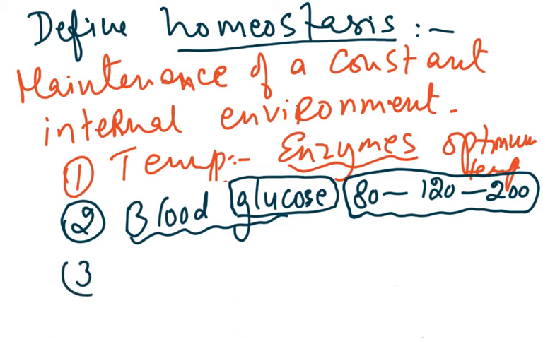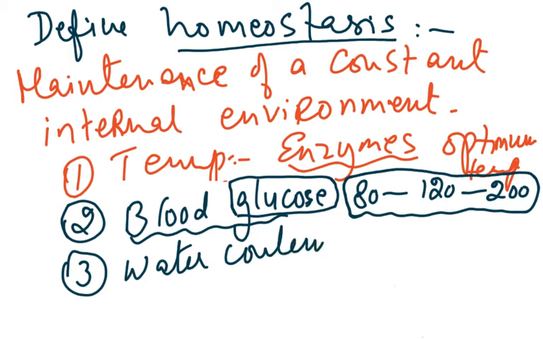The third and a very important factor is the water content of blood. If you remember in the last chapter, which is on excretion, if you have a lot of water, the kidney is going to remove it. If you drink say 4 glasses of water on a cold day, the volume of blood will increase and your plasma will become very dilute. We don't want that to happen. So the water content of blood must be maintained. If you have had too much of sugary stuff or too much of salty stuff, and you've had chicken kadai, all that protein, the amino acids and the sodium and the chloride is going to enter your blood. So you're going to feel thirsty and you're going to drink more water.